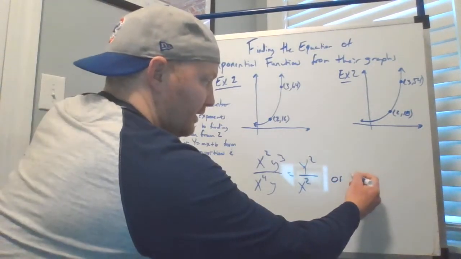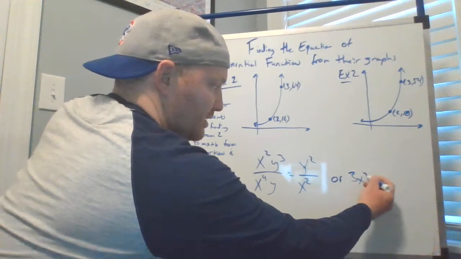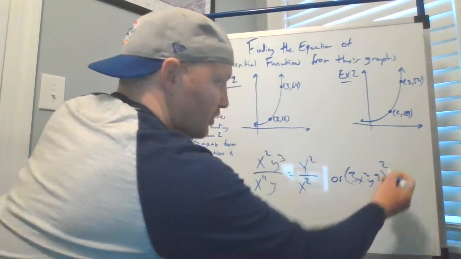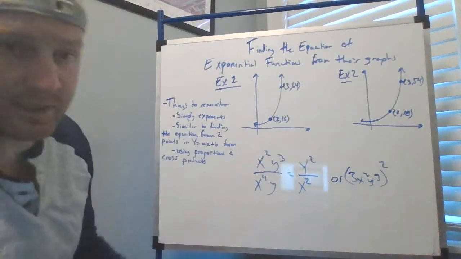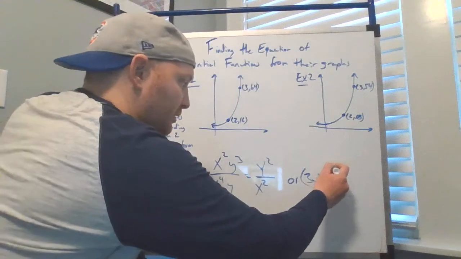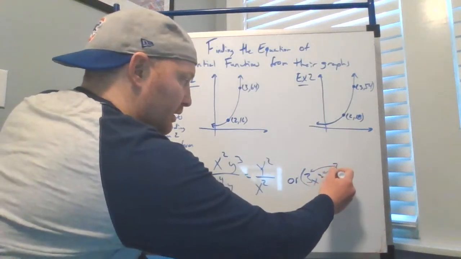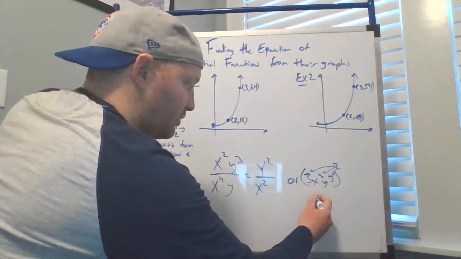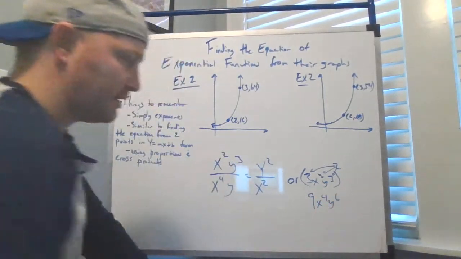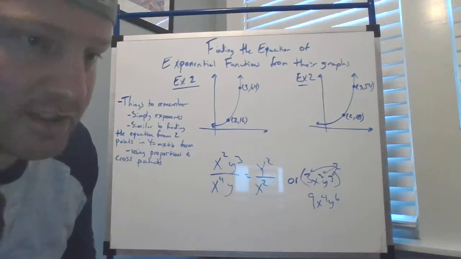Or something else you'll see in today and tomorrow's work. If I have 3x to the second, y to the third, all to the power of 2. Remember, when a power is raised to a power, you're always allowed to multiply. I attribute it to every single thing: I bring it there, I bring it there, I bring it there. So this would simplify to 9x to the fourth, y to the sixth. Bringing back some memory joggers for you.